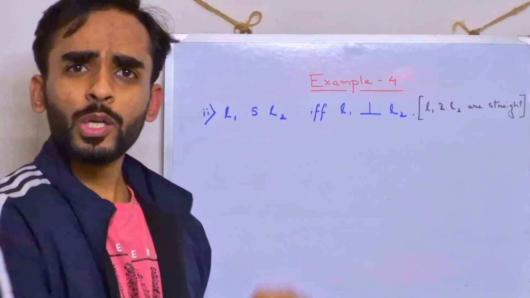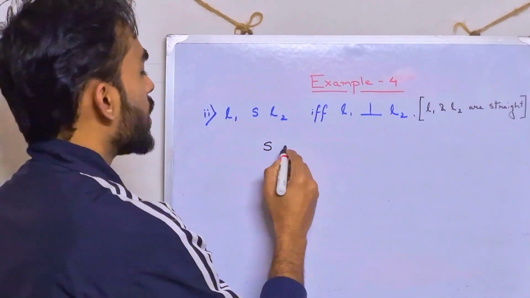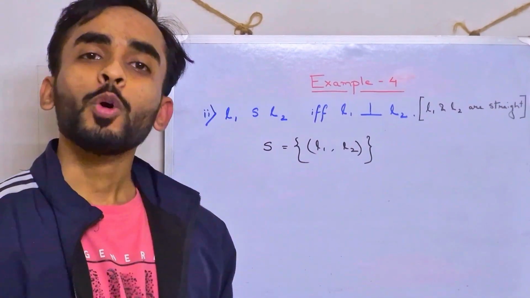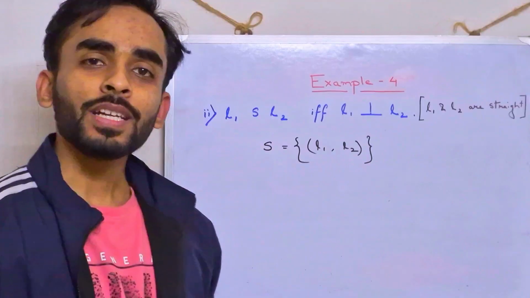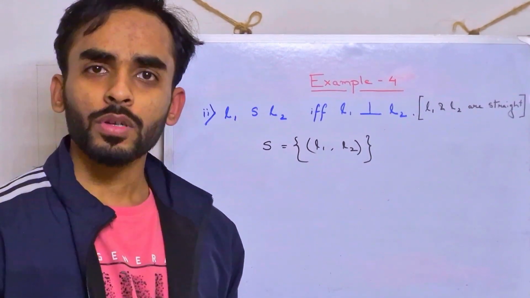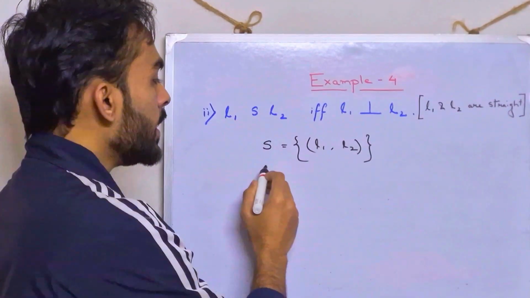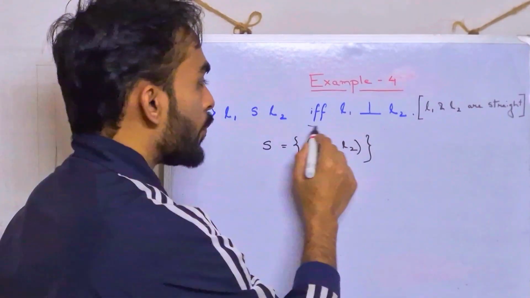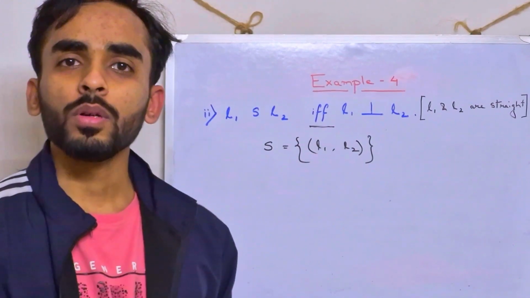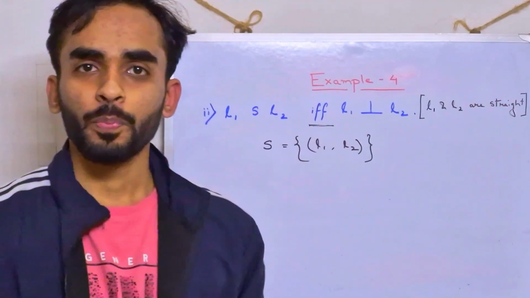But this is a little hard to understand. What is the simple language that we use? We write that S. We used to write like this. But once we get used to the language of sets, we can shorten it to write like this. Okay? Don't get confused. Just practice. So L1, L2 will be in the relation S if and only if L1 is perpendicular to L2. This sign just means L1 is perpendicular to L2.